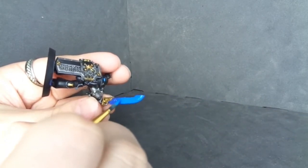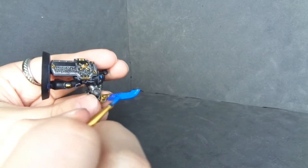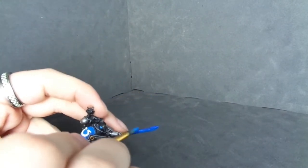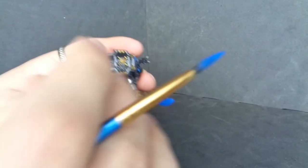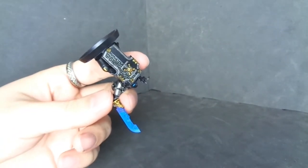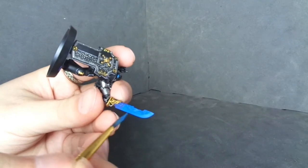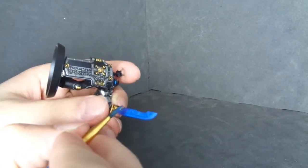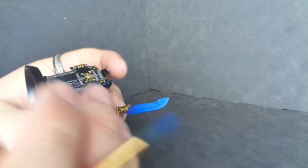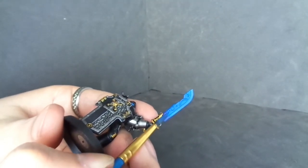So, use different techniques like stippling and dry brushing sometimes if your edge is looking a bit too uniform. You want a nice fade. In this next bit I'm going to do the stippling to try and smooth the transition. I've mixed a one-to-one blend of the two colours, Calgar Sky and the Macragge Blue, and I'm just going to go up to the very edge and stipple, hopefully you can see this, stipple the edge like that so that it's not uniform.